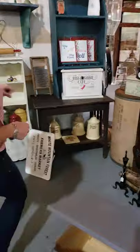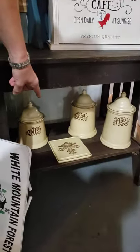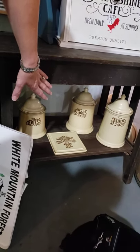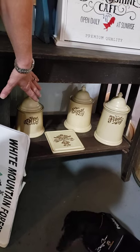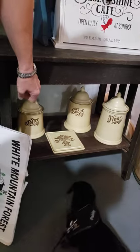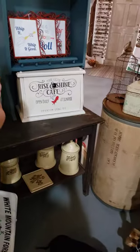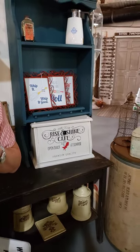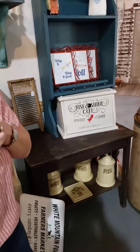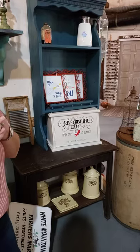Down here we brought some canisters up. We probably have — there's over 200 pieces in this collection. It's Falcroft from 1976, it's the Village Brown collection. It has the little honey pot, it has plates, it has a soup terrine. Everything — salt and pepper. If you can imagine it, we have it. If you're wanting it, it's over 200 pieces and we'll sell it for a dollar each.